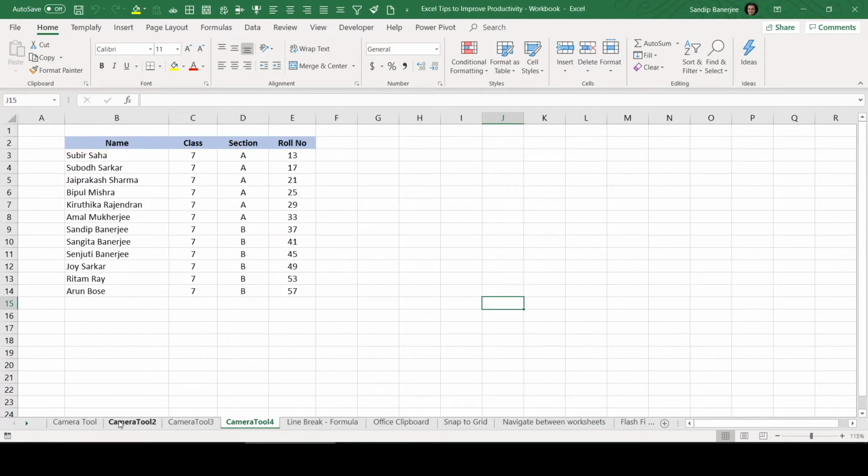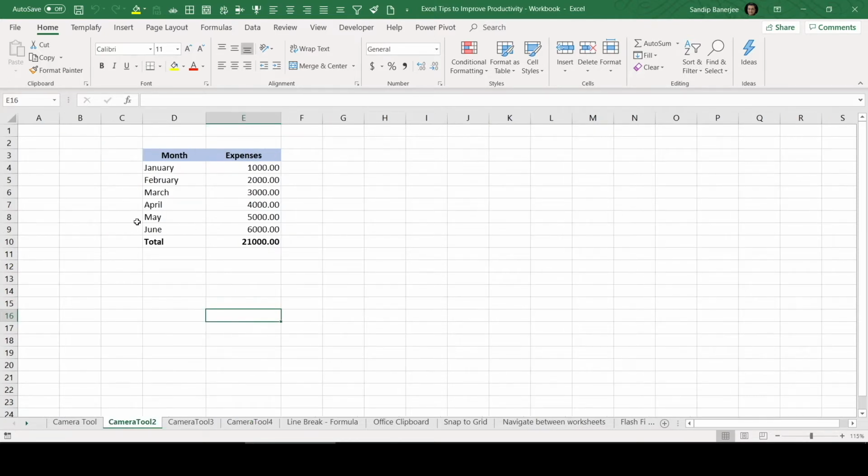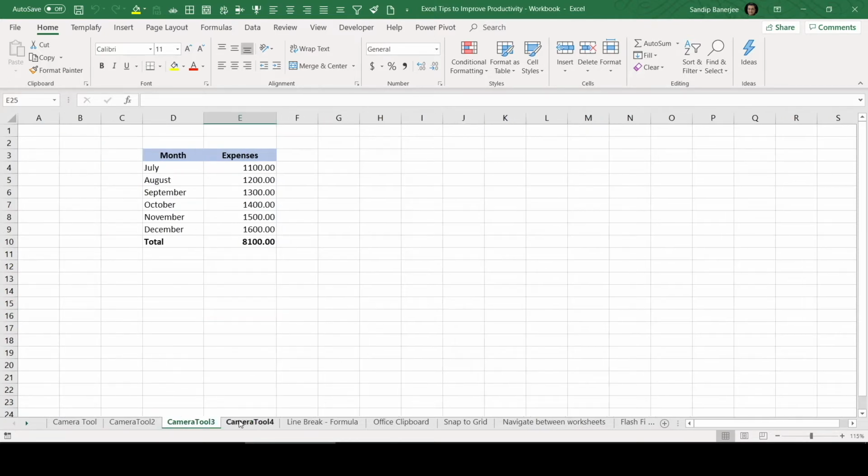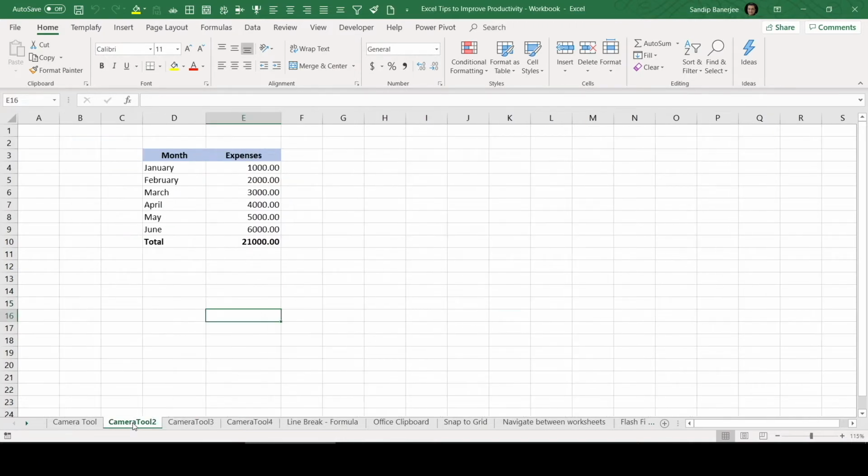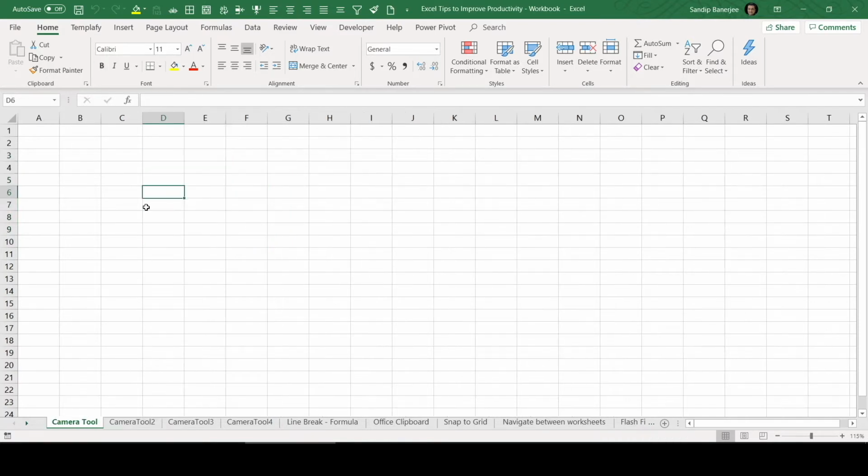If you have a requirement that there is certain data available in these separate tabs, and we wanted to take a print of all three tabs in a single page, then what will we do? One option is that you may copy these individual tables and paste them in a new worksheet and take a printout. But there are certain limitations to that and it's a manual approach. So let's see how we can use this particular feature here.